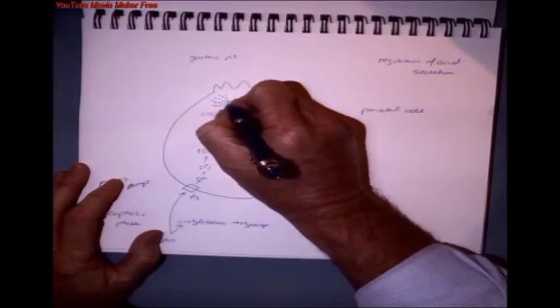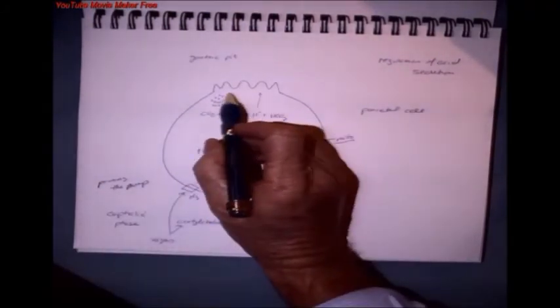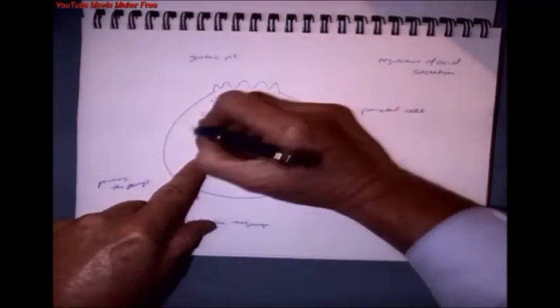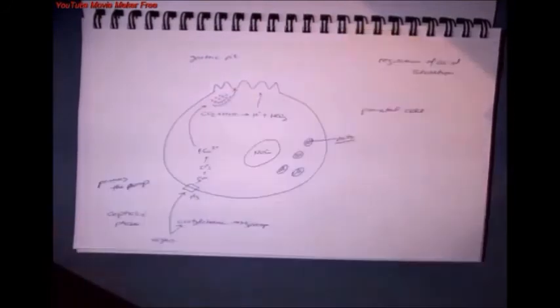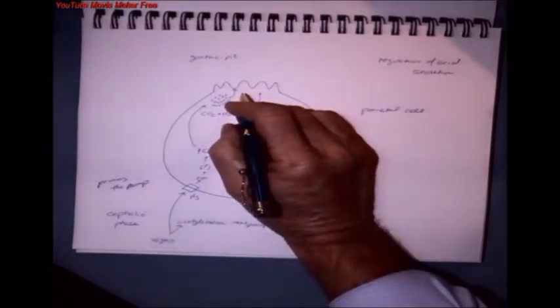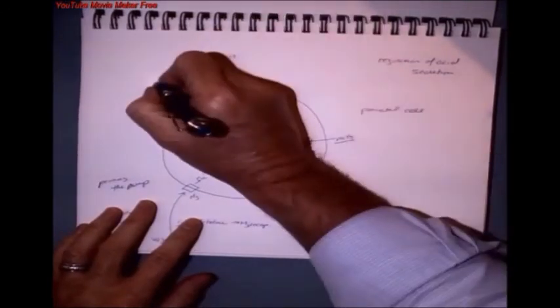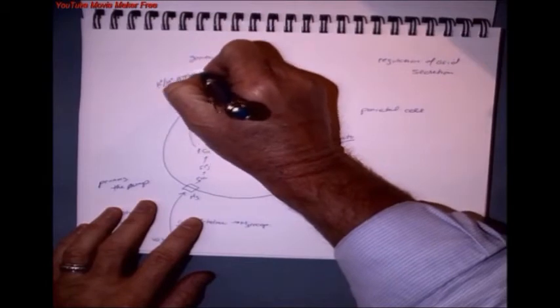This picture is fairly old, and they call it tubulovesicular structures. They're little vesicles, and they are located all over the cell. They have a concentration underneath the apical surface. What the calcium is going to do is cause these vesicles to translocate to the cell surface on the apical side and fuse with that membrane. These vesicles contain the potassium proton ATPase.